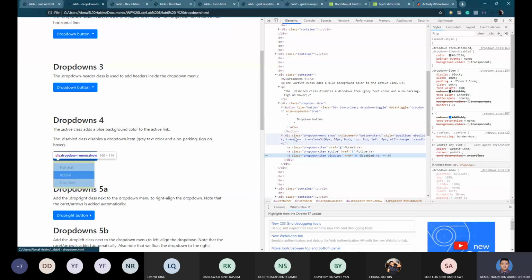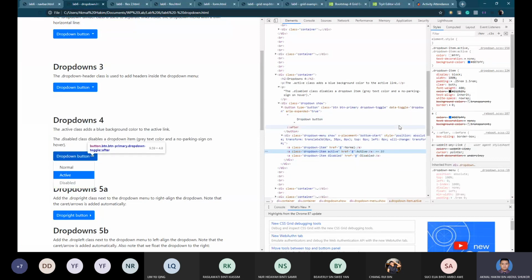Active is referring to an active page, not a link, but a page marked as active. So you can see in the active box there is already highlighted in blue. So it shows that this is the current active page or link and so on. Usually you can see this active class in other websites when you're in home, or when you're in other sections of the page, it will highlight that this is the active area.